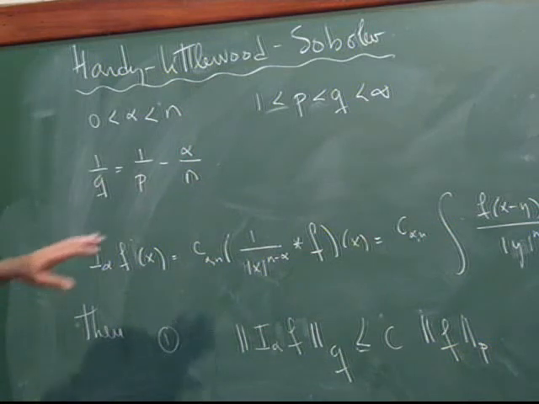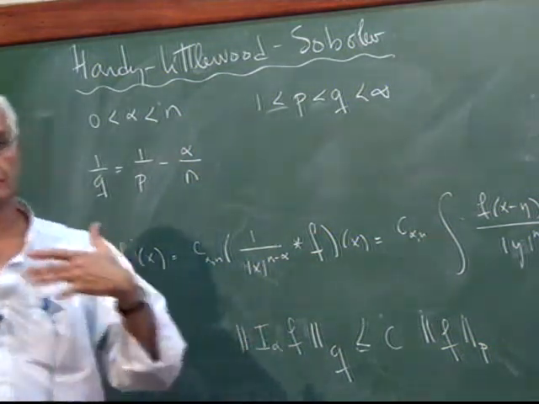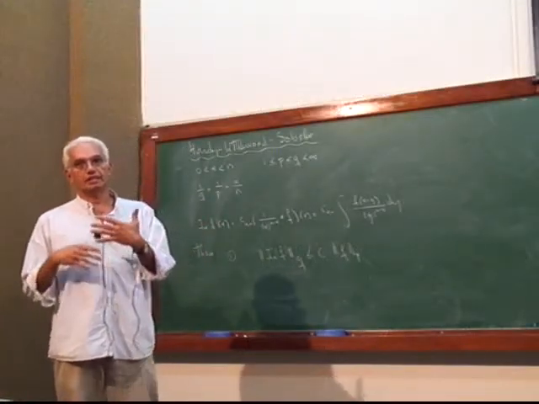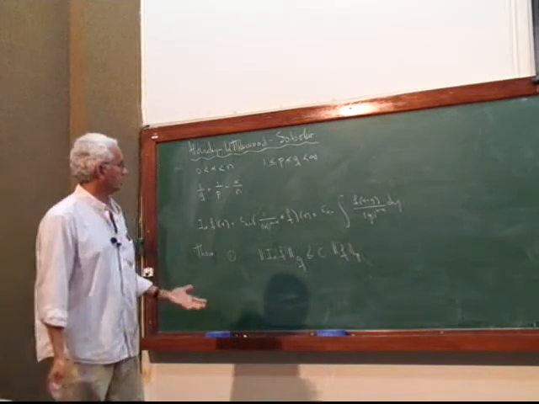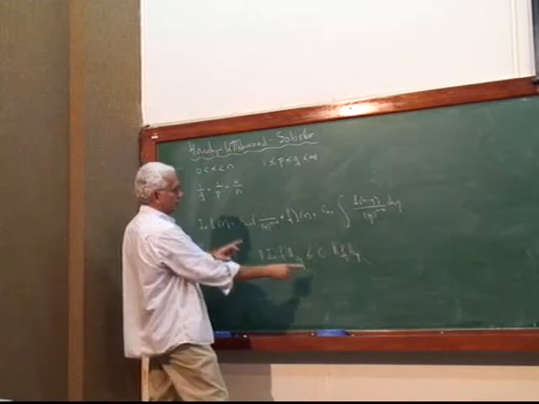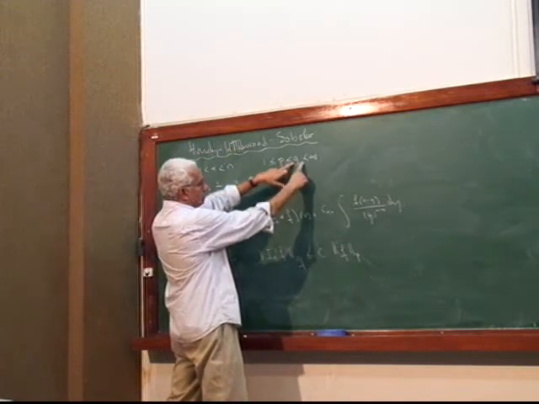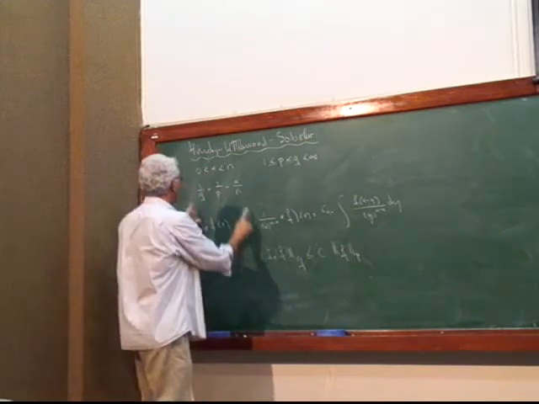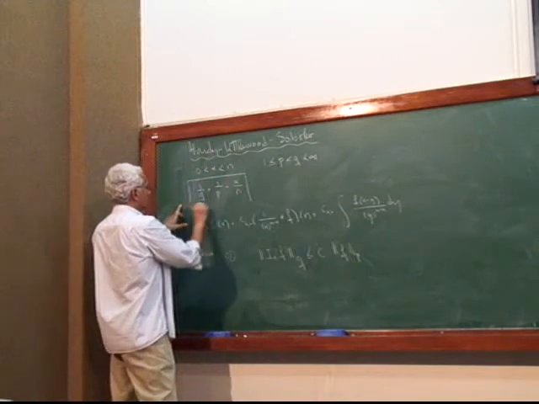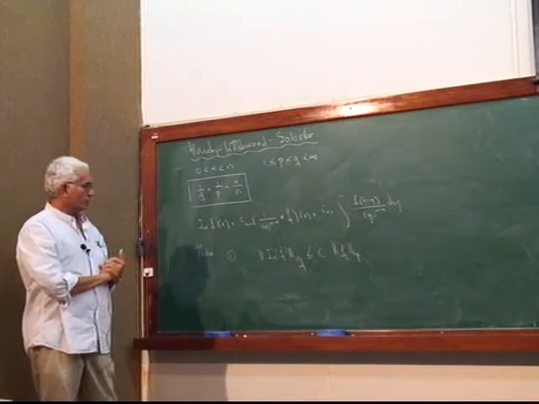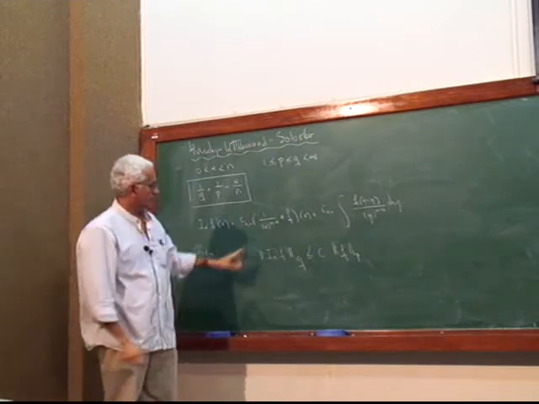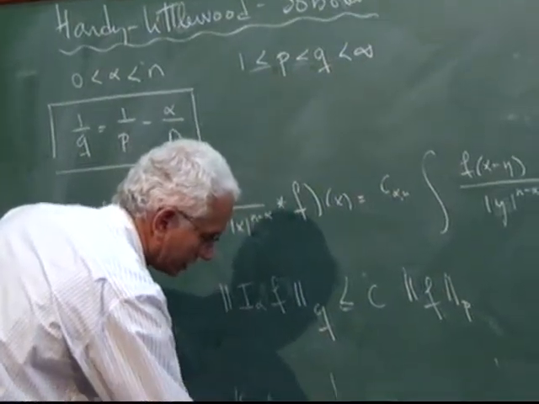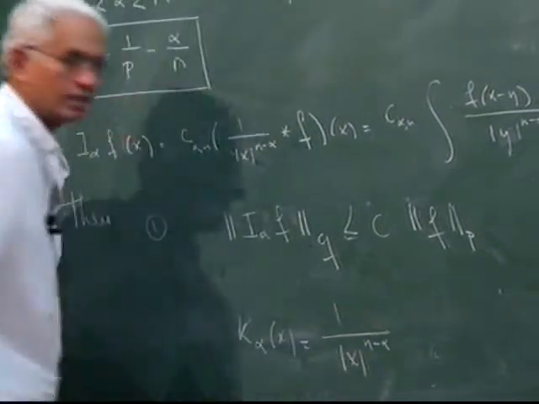Let's see what this is saying. In general, when you take convolution, roughly speaking, when you convolve two things, you get something better. That is not very serious what I'm saying. You convolve this function that is in L^p, where p is below q, and when you convolve, you get into L^q, which is a little bit better. How much better is given by this rule. You are improving by taking convolution with this kernel. How good is this kernel? Well, that kernel is not good at all because it's not in L^1 at infinity.